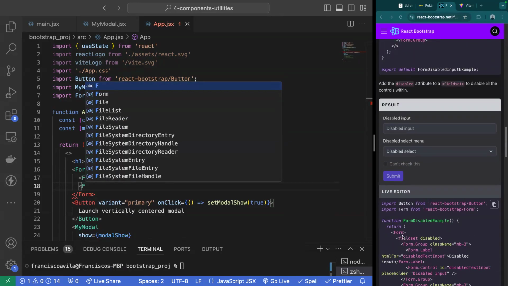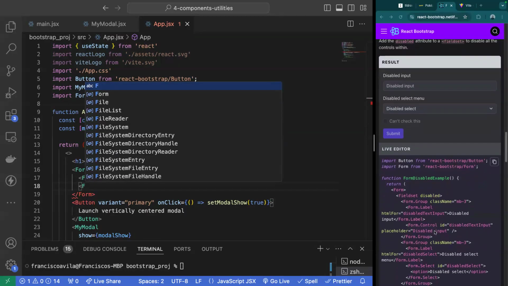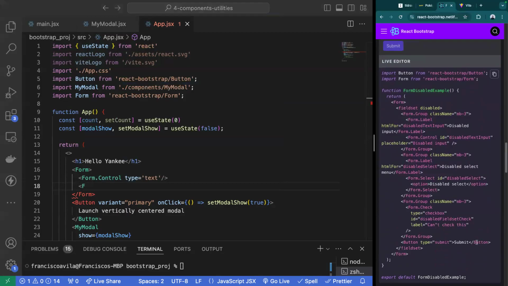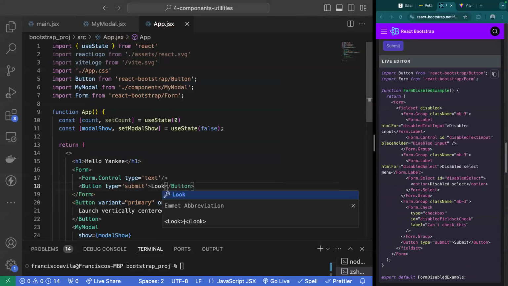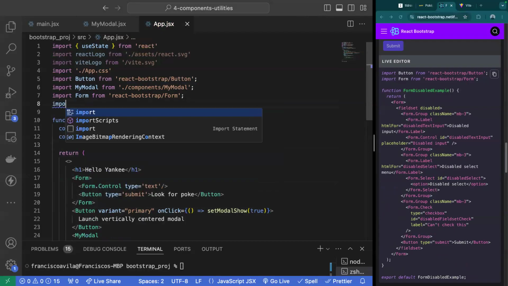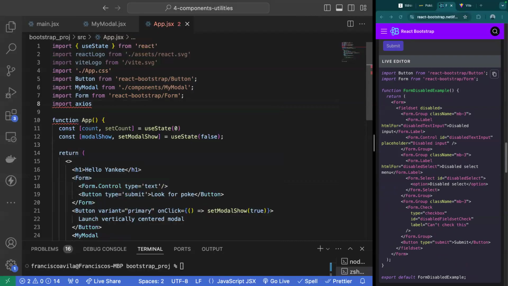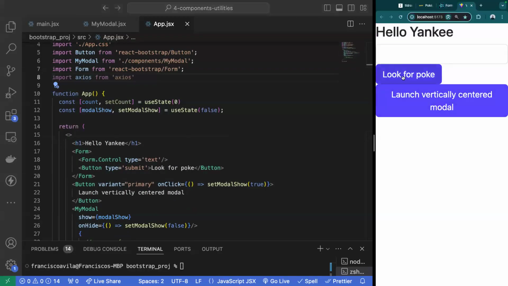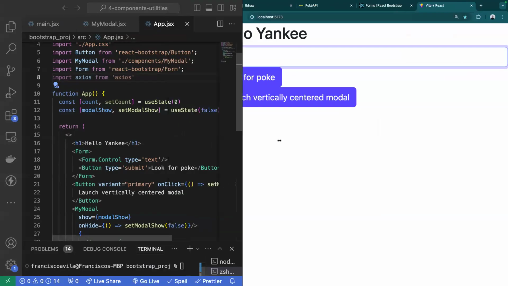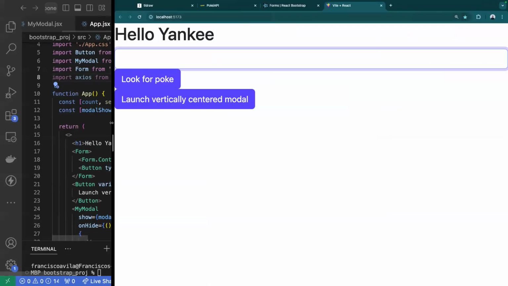So we have a form group. All right. And then it has a button type submit. Great. So let's do a button. This is type submit. And then I can import Axios as well. All right. Let's take a look at the Vite server. Here's our look for Pokemon form there. Great. We can see that the form is pretty much stretched out.